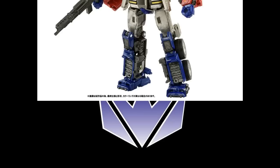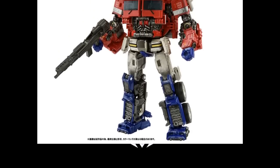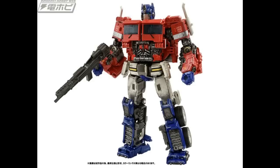I don't know yet. So we got more pictures of this premium paint Takara Optimus Prime. And if you missed out on this release before the Studio Series release, and it's shot up way over $100, pre-order it for about $50. Yeah, $50 is more than it was, I think, before. Or $55, I think, is what the pre-order prices are. So it's a little more than it was in the original release. But it is supposed to have a premium paint job to it. And any place online that you normally buy your Transformers that carries Hasbro and Takara stuff will probably carry this, so pre-order it with them.